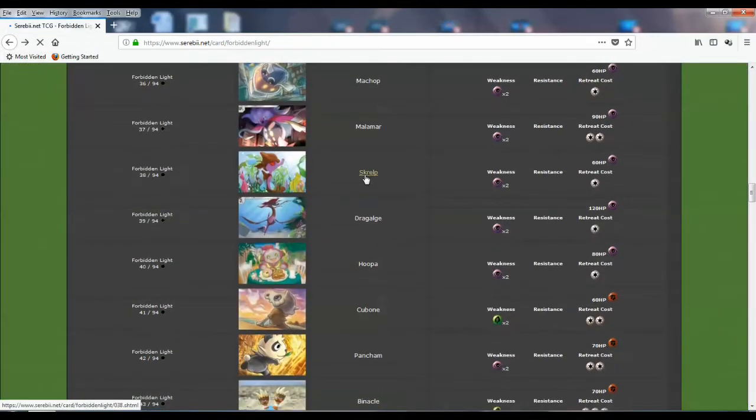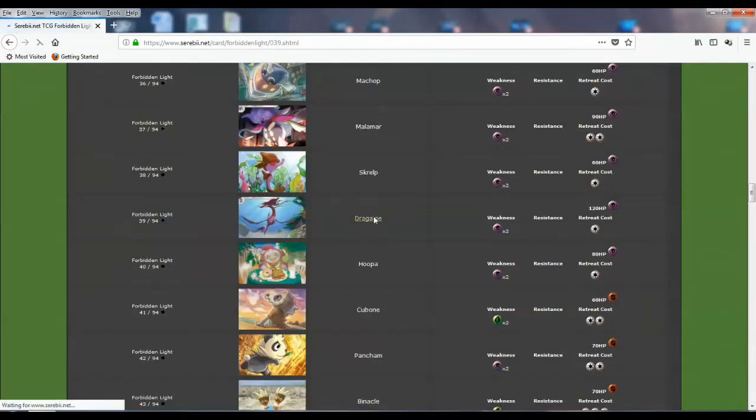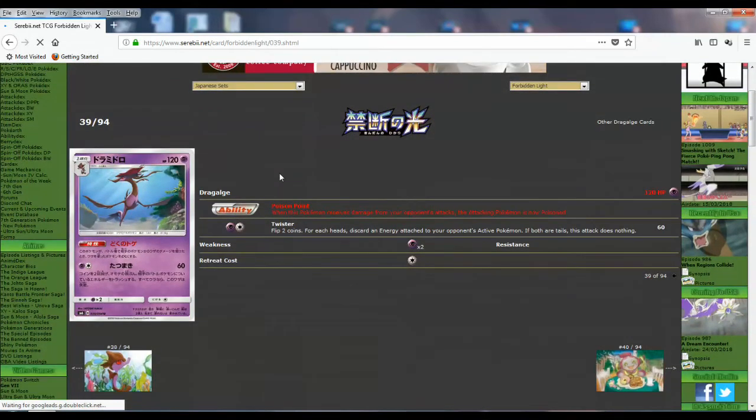All right, and next we're going to look, well, Squirtle doesn't do anything. Let's see, Dragalge. So this dude, 120 HP, 1 retreat, okay, decent, solid. Poison Point. When this Pokemon receives damage from your opponent's attacks, it poisons the opponent always. So I guess that can be kind of good. You don't really want to let your opponent attack you to activate this, but it's there. It's a solid effect. I think Haunter from Arceus had this too way back in the day. There was a Haunter that did this.